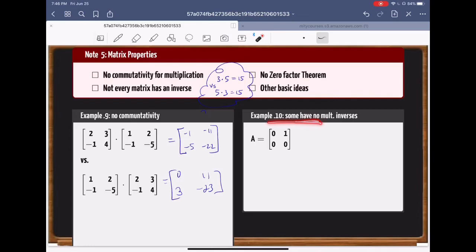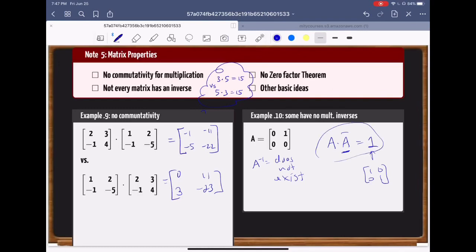Also note that no matter how hard you try to find something here that gives you the identity, this will never happen. There is no inverse of this. It does not exist. There's nothing here that would fit such that when you multiply them together, you get the identity. By 1, I don't really mean 1. Sometimes people will write 1, but what they mean is the identity, which is this one. If the context is clear that they were talking about a matrix, that's your quote-unquote 1. And this will fail miserably in this case. And it might be an interesting exercise to think about why that would fail.